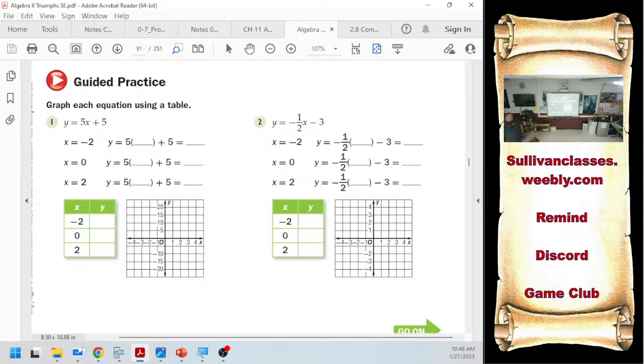Easy fix. Okay. 5 times -2 is -10. Plus 5. -5. Oh yeah. Okay. So now plot those points. Left 2, down 5. Careful with the scale. Yep. No left or right, up 5. There you go. Okay, that looks better. I think I was actually doing something wrong here.